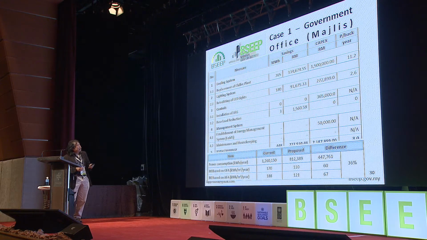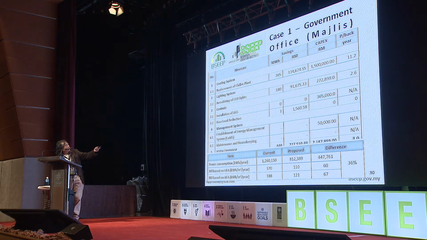From the audit, you can actually have an idea. For example, easiest, especially any building more than 10 years old, replace chiller plant. If I go to the building, the first thing I ask the management, when did you change the chiller? Because in a lot of cases, they probably might have changed the chiller. But there are some cases like just now that one in Perak, 15 years old, the chiller is so old that Carrier says no more spare parts. Then I said, how do you survive? They said they have to change, no choice. So it was not an EE issue. And if you are into this, that's the first thing you want to conclude. You can see this payback, how much.